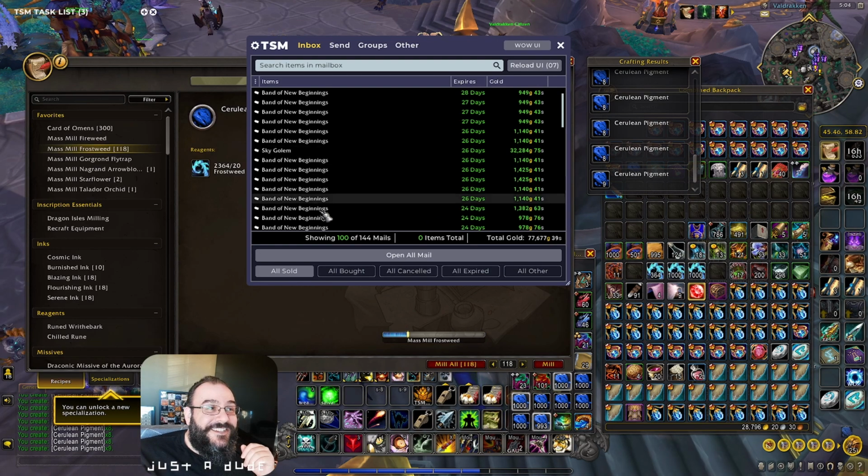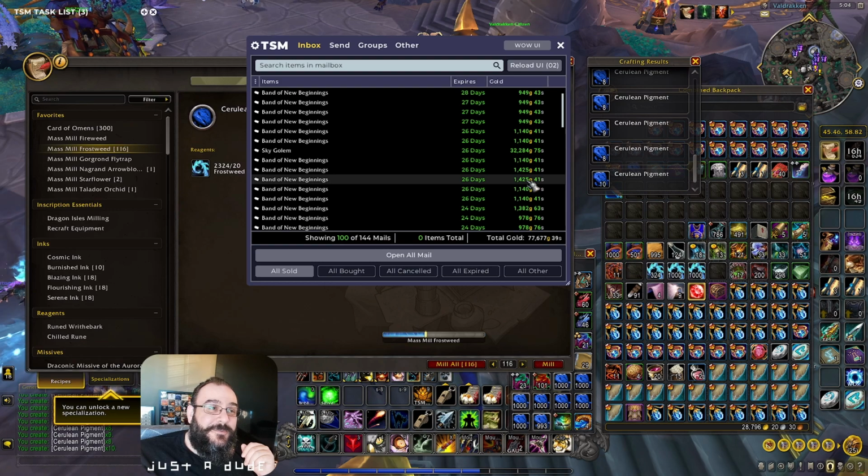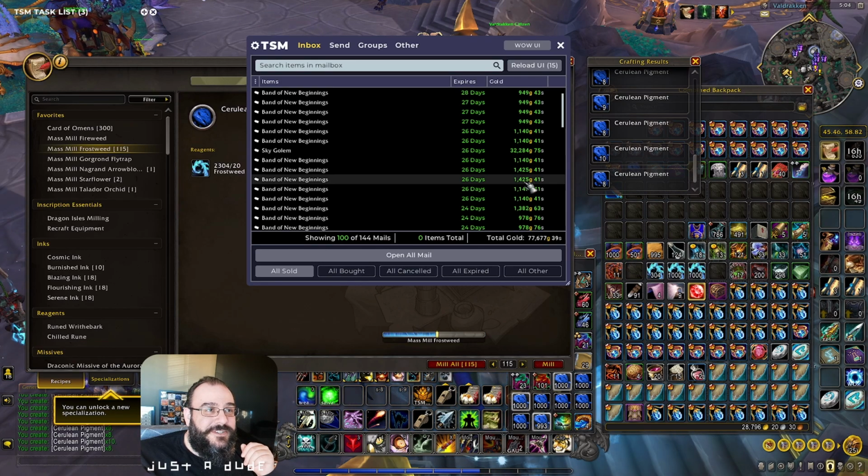So look, these are selling for over 1,000 gold for a while, 1,500. Again, these cost 100 gold to craft. So the profit margin was insane for a while.